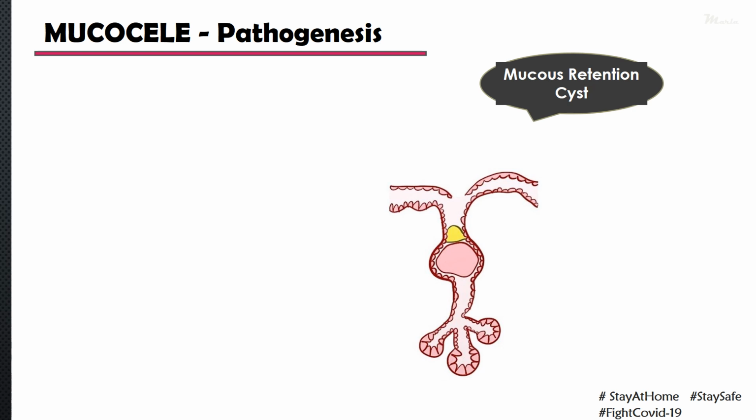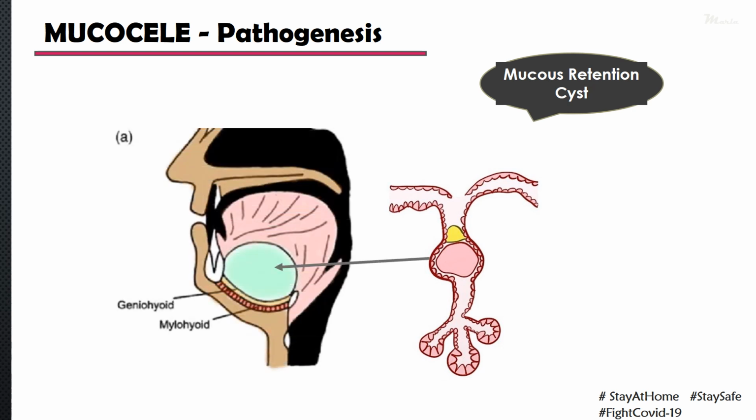So whenever this occurs, the mucin which is secreted by the salivary acini is unable to be excreted into the oral cavity. Instead, it begins to collect within the ductal system, resulting in the dilatation of the duct. This collection of the mucin within the ductal system will give rise to a large cyst-like structure, resulting in swelling. It should be noted here that mucus retention cysts more commonly occur in the floor of the mouth.